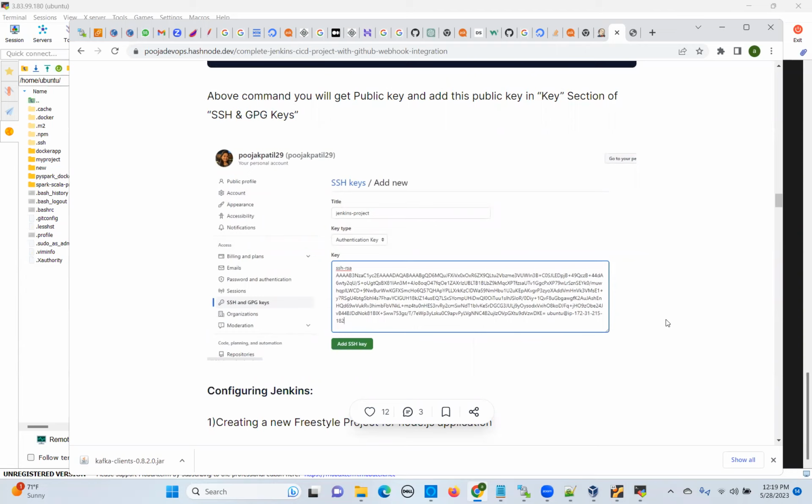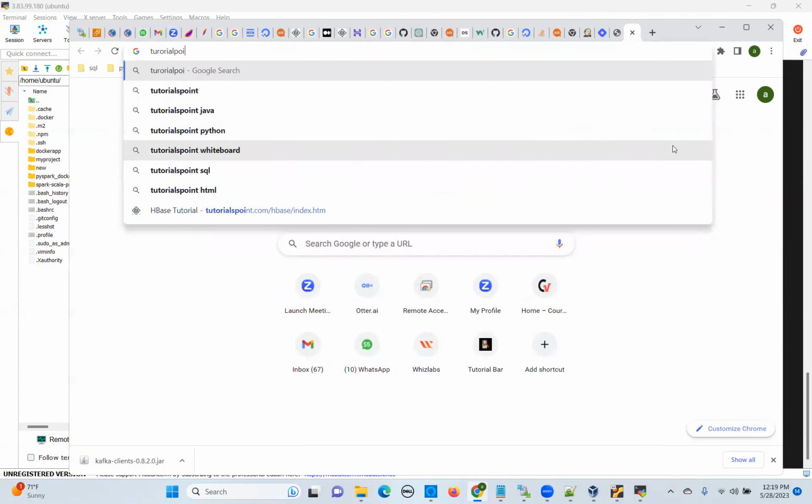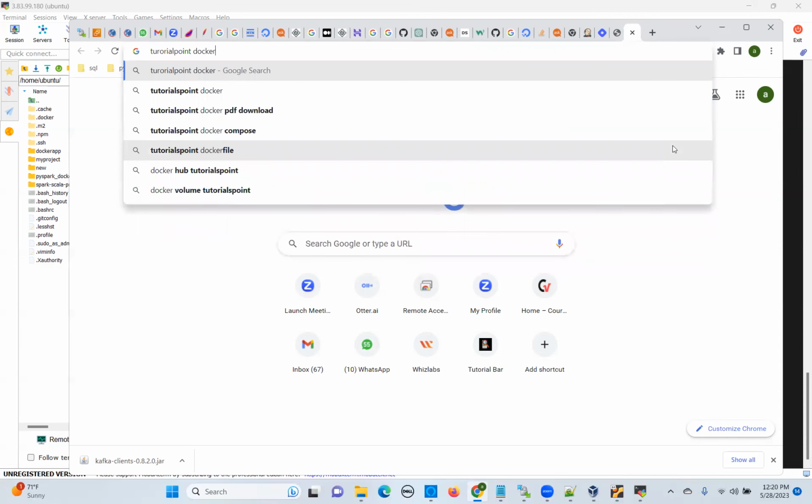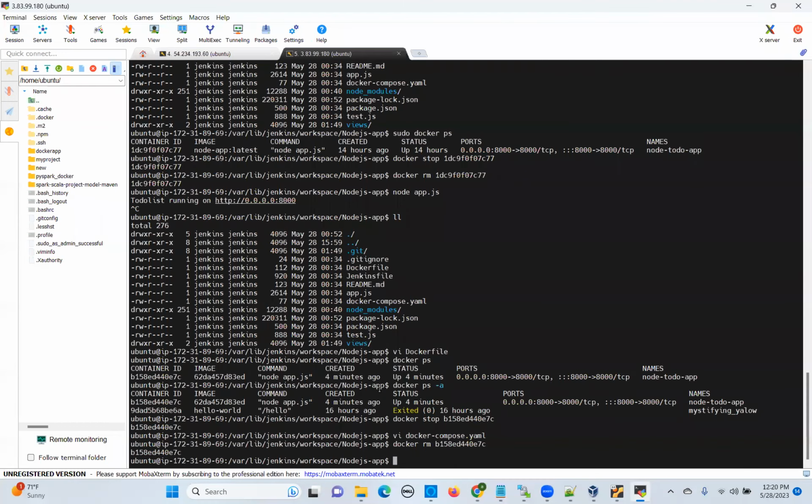There are multiple ways you can do that. Okay. For Docker, I'm telling you where you can go and study: you can see Tutorialspoint for Docker, Jenkins, Kubernetes, all these tutorials. If you understand how to create one type of application, like here I showed Node.js, but suppose I'm going to do a Spark application. I found one code for Spark, a Spark Scala code or a PySpark code. The same way you will create a pipeline, right? That is also a project, right?